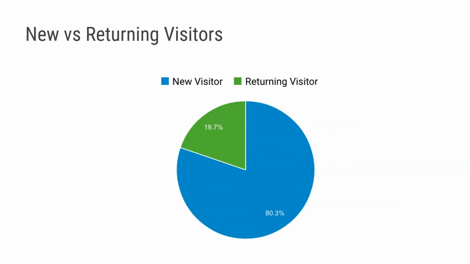New versus returning visitors. This is another very common report which most advertisers use. In this case you will see that 20% of the visitors are returning. You will also get to see how these two sets of audiences perform. The metrics that you would see are again the same. How much time does a new visitor spend on your website versus a returning visitor? Do they bounce off early compared to the new visitors?